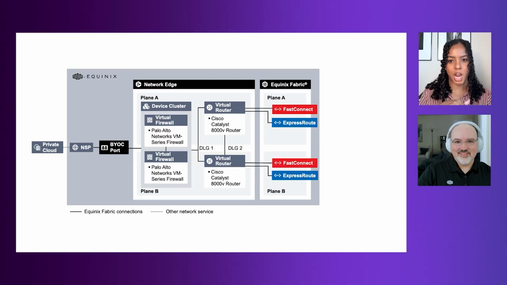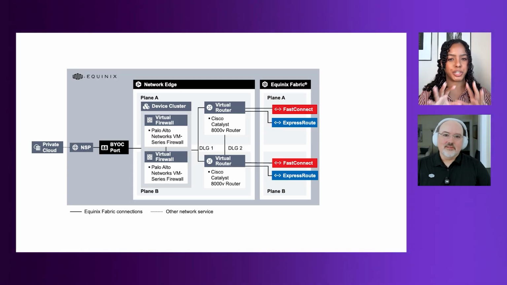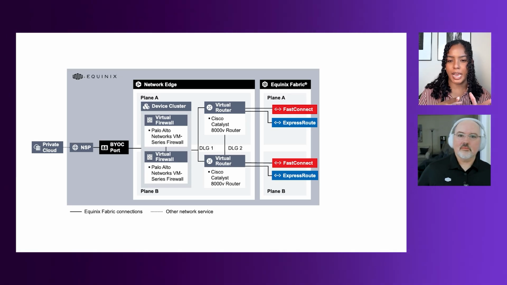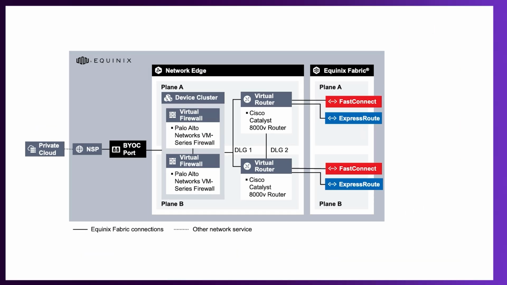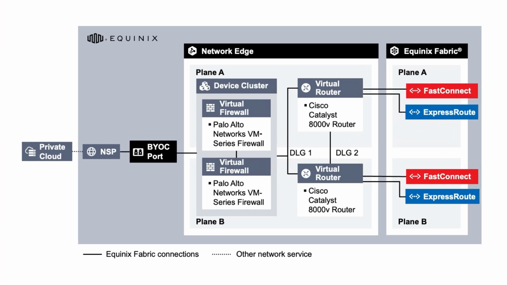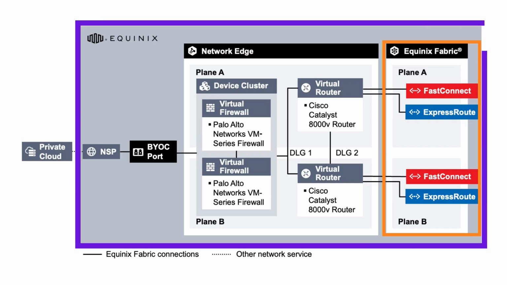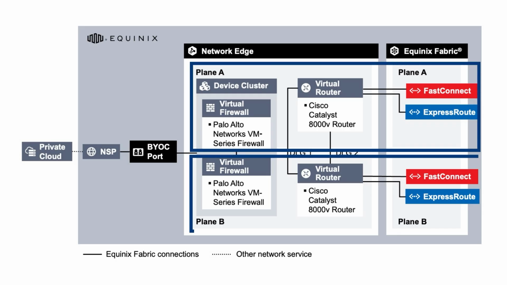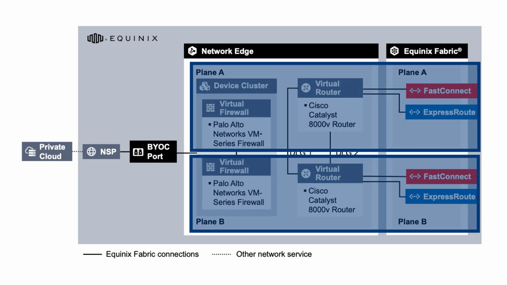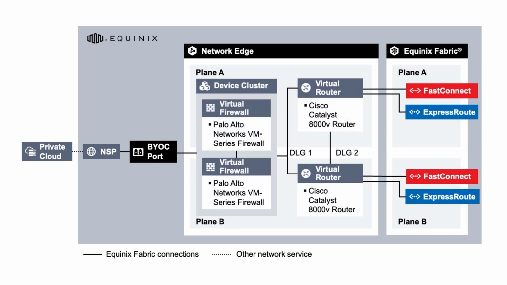Let's dive into that Fabric layer a little bit deeper. I'm seeing here the reference design shows these redundant connections to Azure ExpressRoute and Oracle FastConnect. Why is that private connectivity such a big deal here? Because it removes the public internet from the equation. With Fabric, you're connecting directly into the cloud provider's edge inside the same facility, reducing hops and avoiding exposure to unpredictable latency or congestion. Each connection is provisioned as a virtual circuit that runs over separate physical paths, again plane A and plane B, which means the connectivity layer itself is redundant.